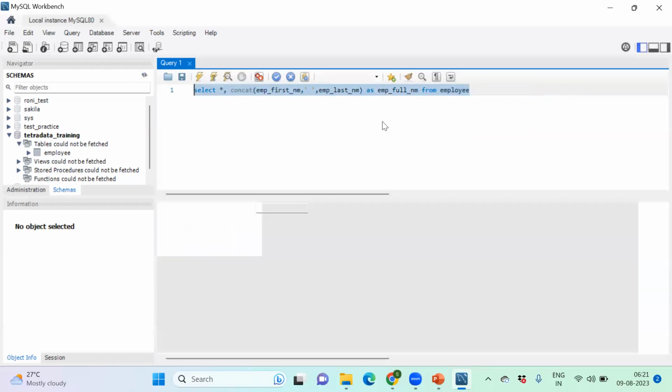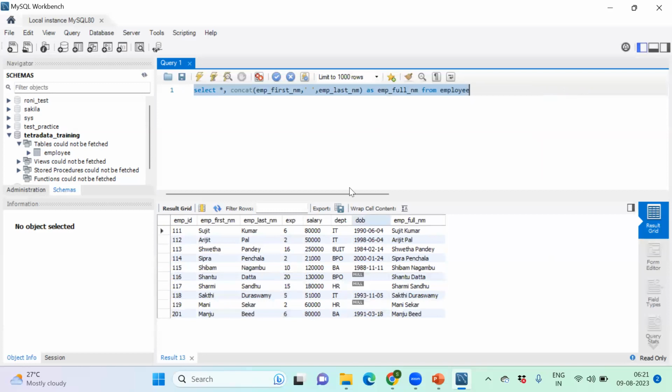Okay, this is also possible. Select star, comma means I'm introducing a new column. That's why it's a comma. As I mentioned, after the last column, a comma should not be there. So this is the representation of the data. Is it clear? Yeah.